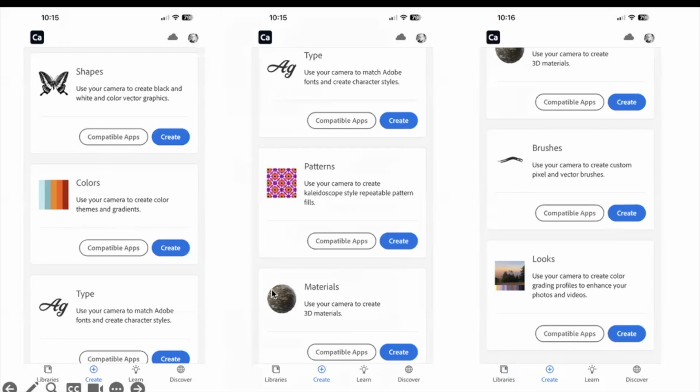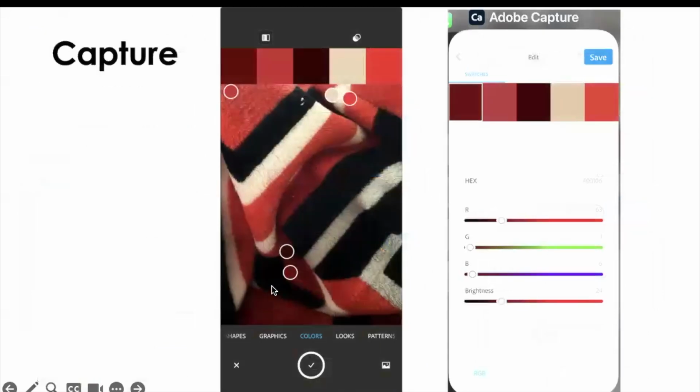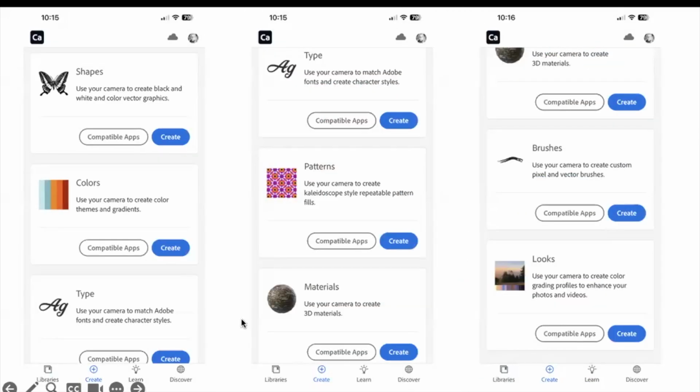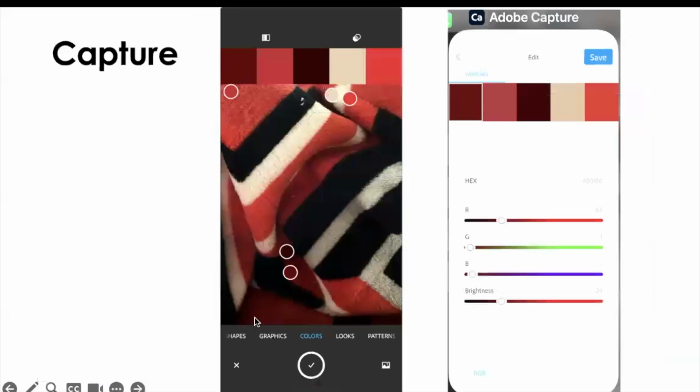Now I want to see, here we go. Okay, so click on colors on create. All right, now I just took a photograph of my little Texas Tech throw that I use whenever I'm watching TV. And you see these little circles on your side of it. Those are probably moving around, and you can actually choose different areas if you want to.